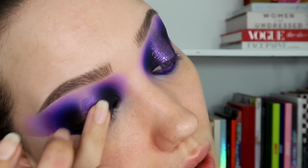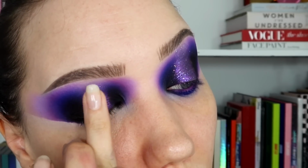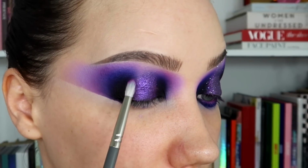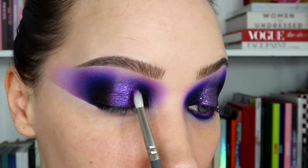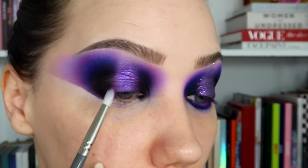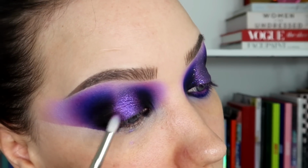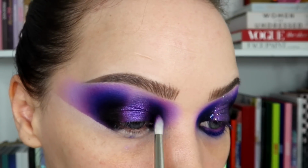But I get why, but at the same time, I like a really light shimmer to really pop in a look. So I feel like I didn't get that from this palette, but I understand why. That's why I go in with glitter in a second, because I feel like I need the center to pop a bit more.